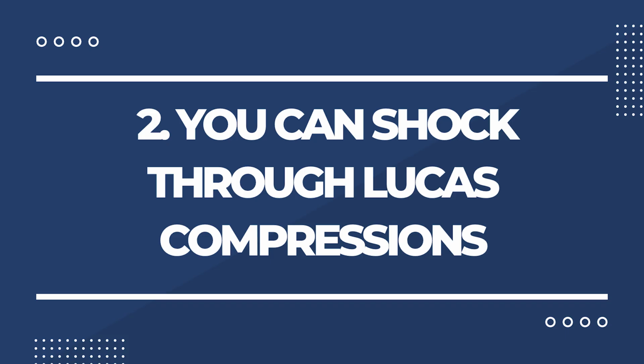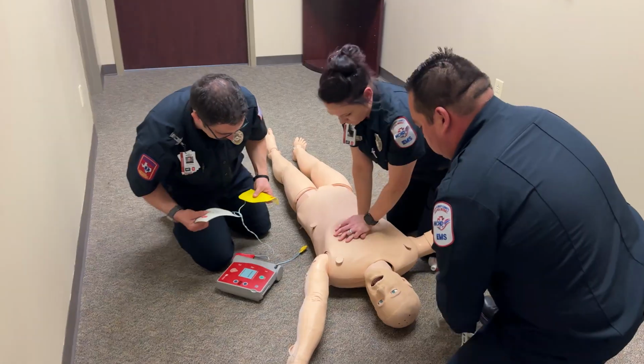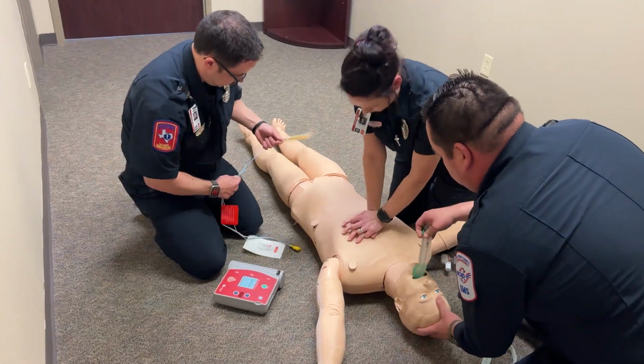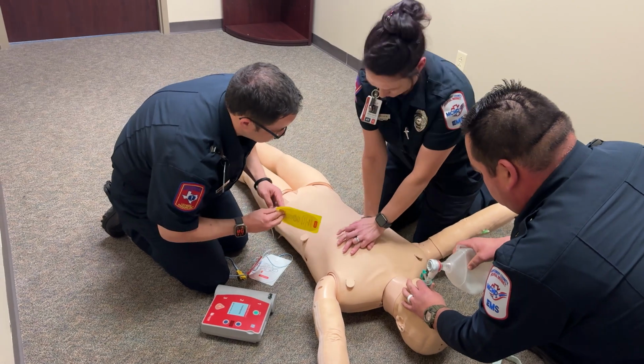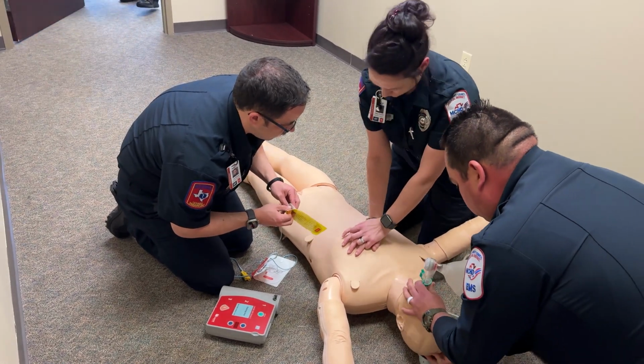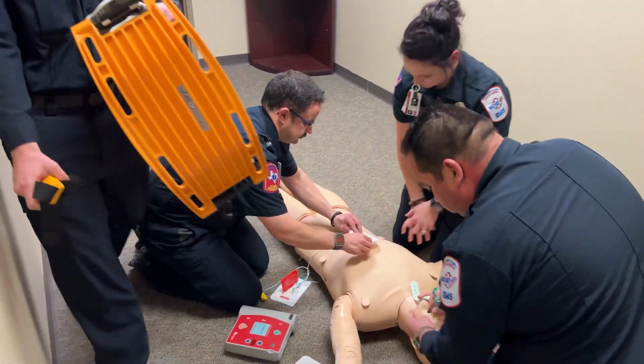The entire package here is to minimize our pause times, because if we are prolonging pause times by placing the Lucas device, we're putting the patients at risk, we're decreasing their chance of neuro-intact survival. So timed, communicated, teamwork, pause minimization is the key.